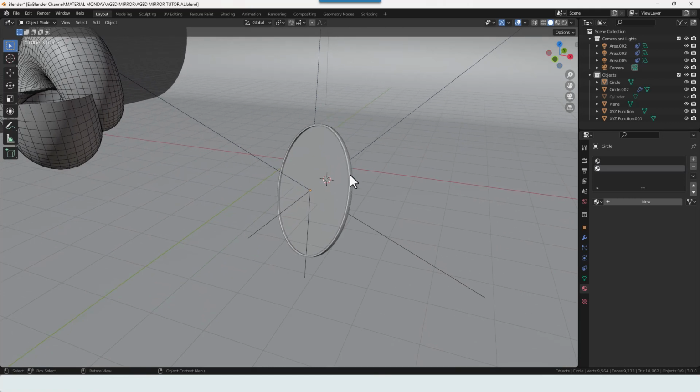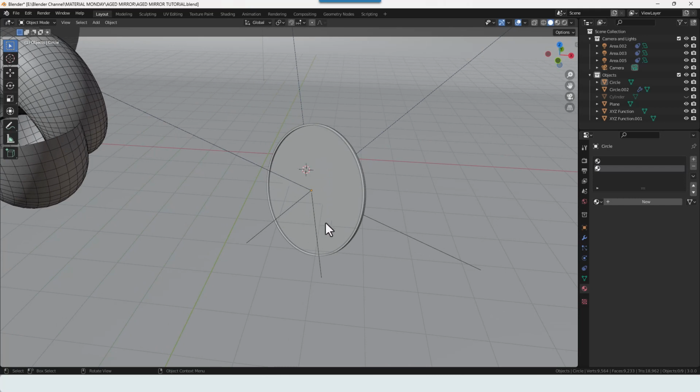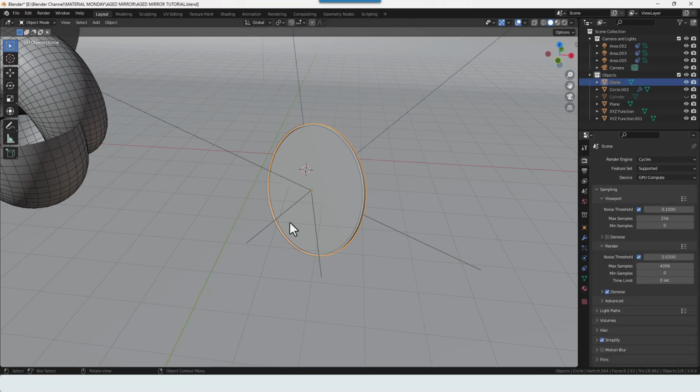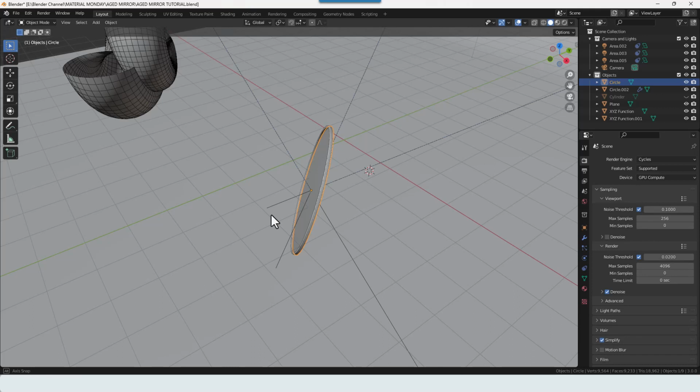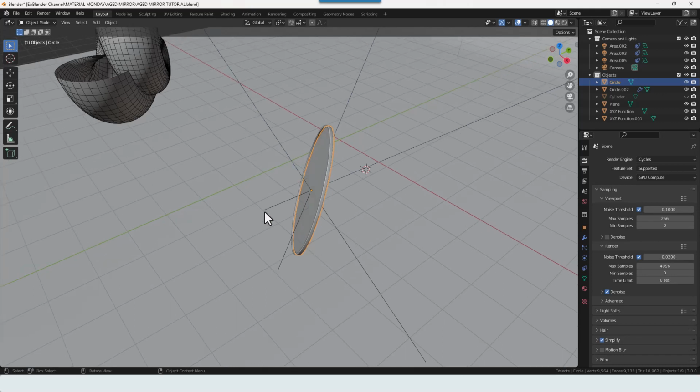Now I've already done the frame and applied a material. I won't be showing you that here, but I am going to show you how to apply it to the piece of glass, essentially. And that's made up of a circle that's got a solidify modifier applied to it. So try using something solid and flat for this.